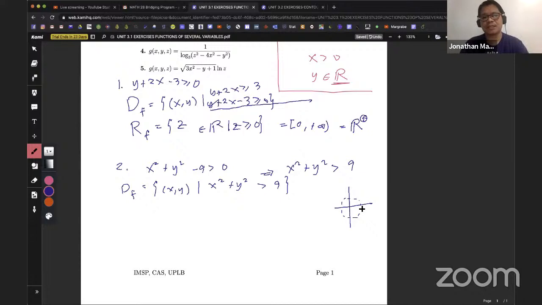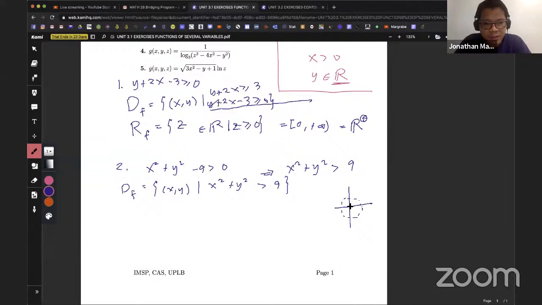The first region is the one inside the circle. The other region is outside the circle. In order to determine which of these two regions will fit our inequality, we could take test points. Let's say we consider the origin, which has coordinates 0, 0. Then you need to check if it will satisfy the inequality. If it satisfies the inequality, then the region inside the circle is the one being considered. If not, then we consider the outside region.